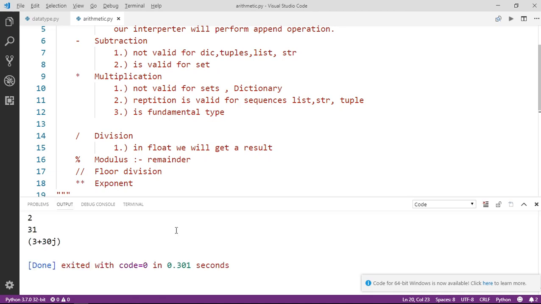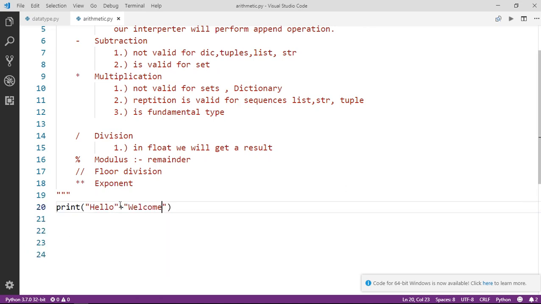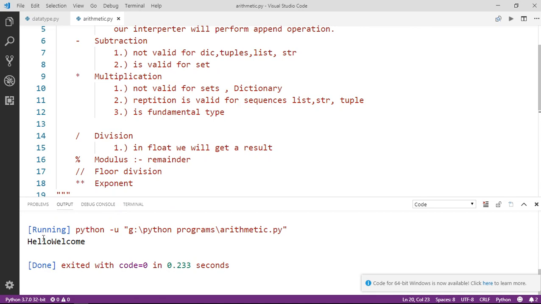If I look here, we are getting hello welcome. Actually here our plus operator works as a concatenation operator. In this case our interpreter appends welcome to hello. One thing you have to remember: whenever we concatenate two strings with the plus operator, we are not going to get a space between them.